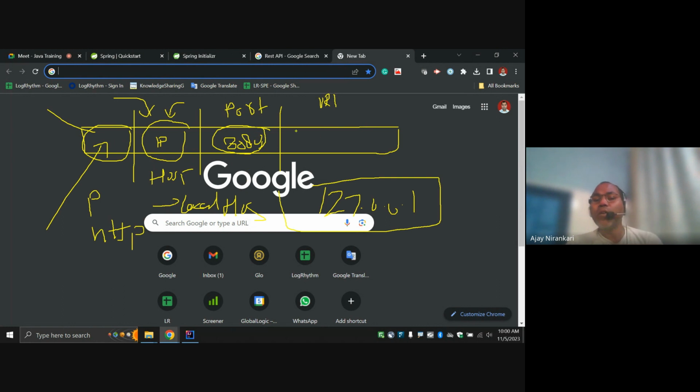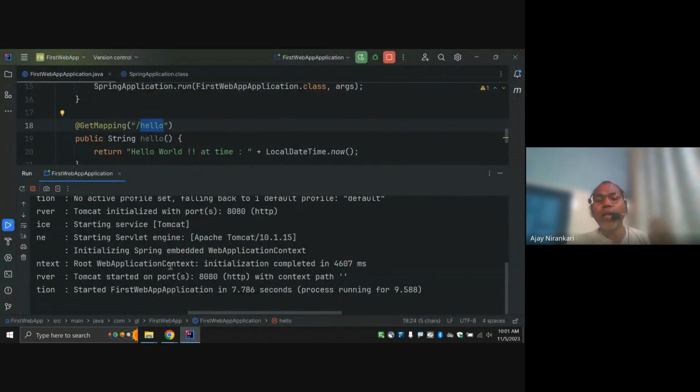By default, 8080 and then the path URL slash hello. Notice here, whenever my server started, it is using port 8080. Tomcat server started at 8080 port and protocol. This can be changed. If you want, not 8080, I want to run on 9001, you can change it. I'll tell you how. As of now, 8080 is the default port for the web application. Just Google the default port for FTP, default port for HTTPS. By default they are defined, but you can change them as per your application.